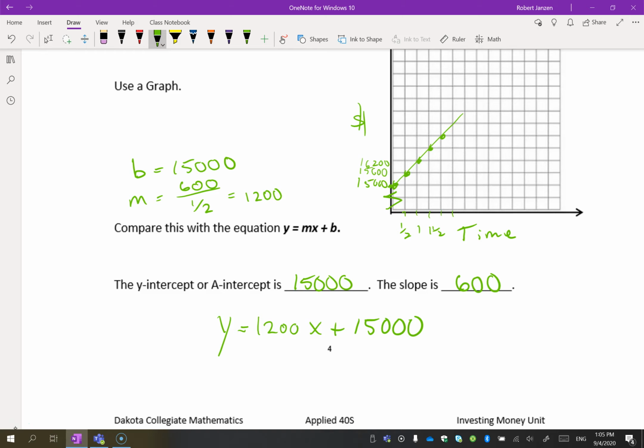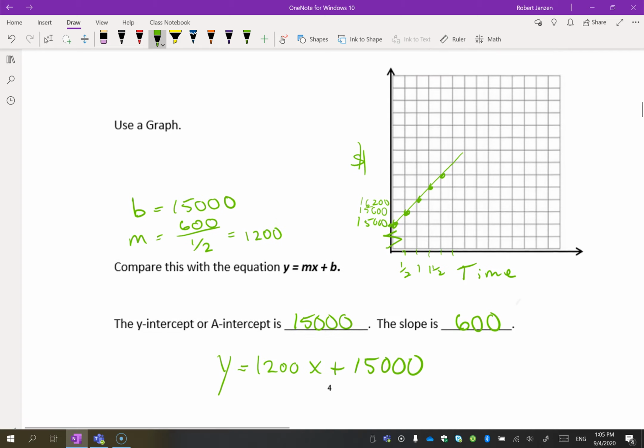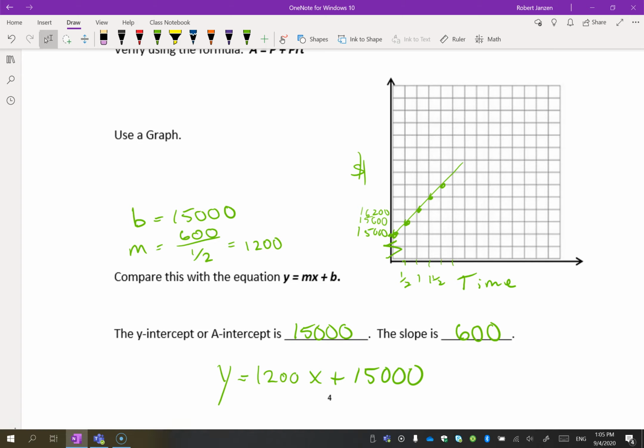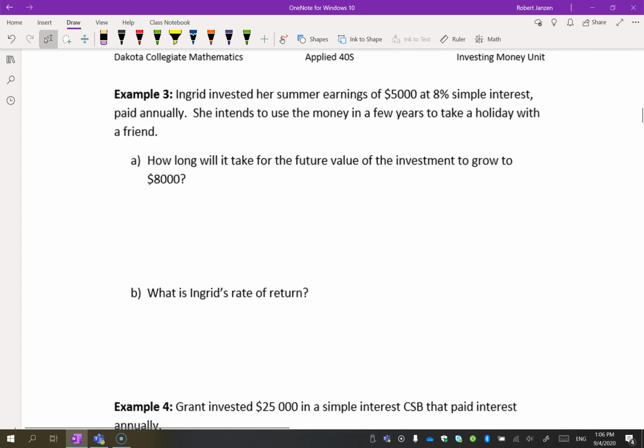Okay, now I'm not going to ask you to make an equation like this. I'm not going to ask you to graph this like this. What was the reason for showing you this? The point is, with simple interest, it's going to increase by the same amount every time. Every year you're going to get the same interest payment. It doesn't change. That's important to understand with simple interest. We'll talk more about that in the next unit when we talk about compound interest, because that's much better.